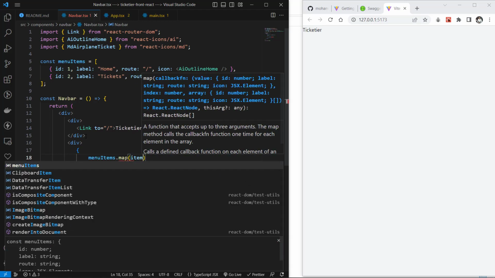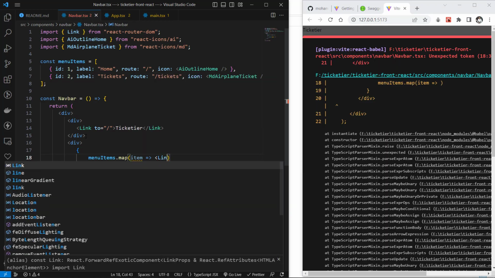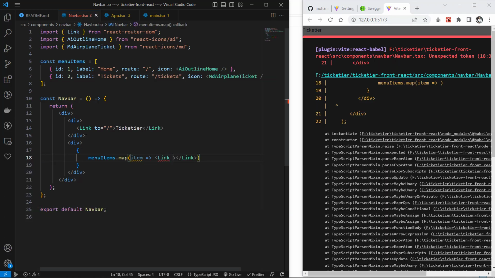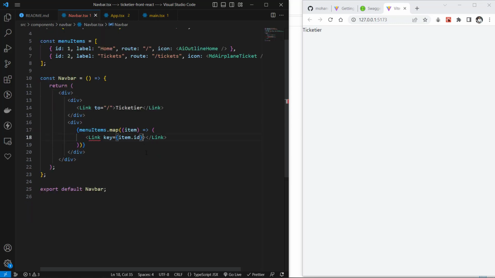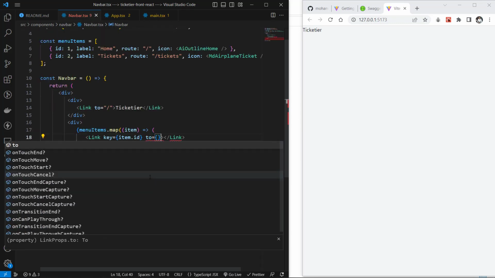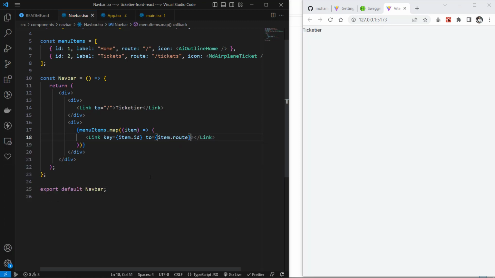So for each one, I receive an item. And again, I want to have another link, and the key of this link would be item.id. Let's press format document. Also it would have a to, and it's going to item.route. This is it. So for each one, I have this.